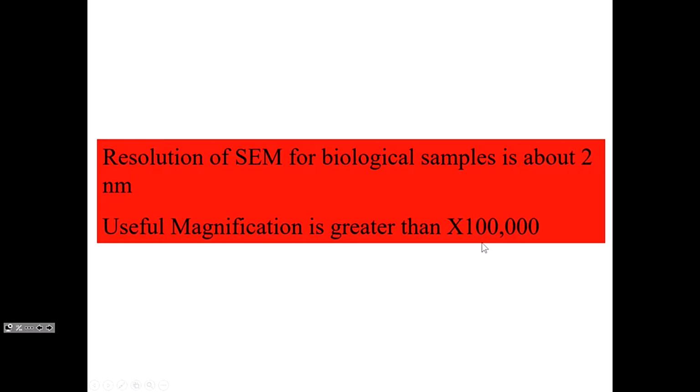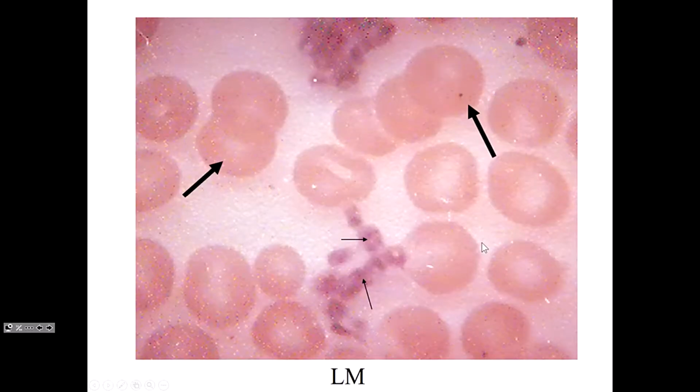Now, there are other types of microscopes that have been invented and used, and there are variations on some of those microscopes. Like with light microscopy, you can use fluorescence light, where you stain the slide with a fluorescent dye, so it will show specific structures. So there are variations, but those three, the light microscope, transmission electron microscope, and scanning electron microscope, are the three microscopes that we will be using and discussing to look at structures in this course.